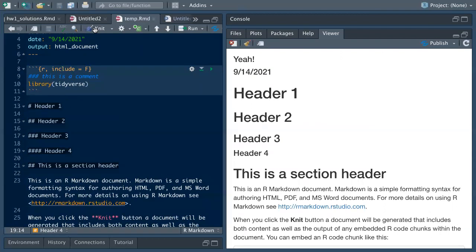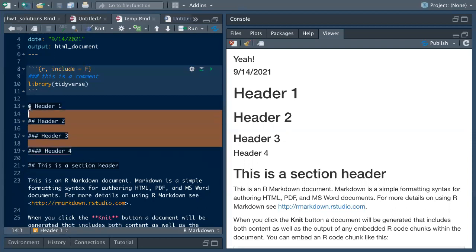We can use one pound sign for level 1, two for level 2, three for level 3, four for level 4, etc. And we can generate a table of contents based on this too, if we want to. If our document gets long enough, there's actually a whole software package for writing books in R Markdown, which is kind of nuts, but actually brilliant. But anyway, you could organize chapters and then sections within chapters and all these things.